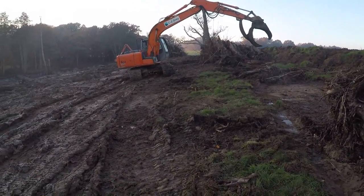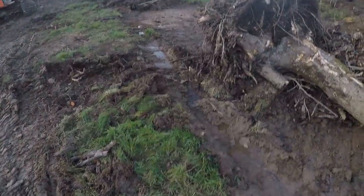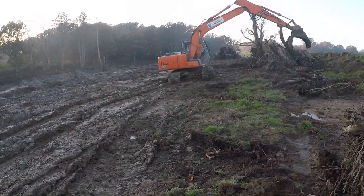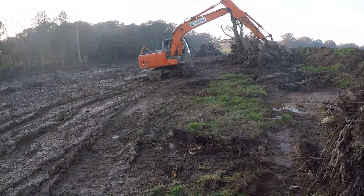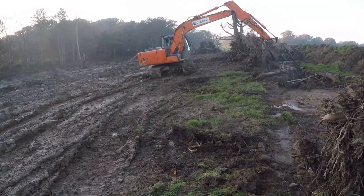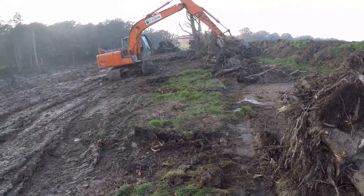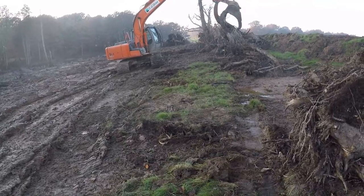Come on, Rob, I wanna go past. See me, buddy. I got a high vis on. Obviously, the boom is on his right hand side and he can't see me. He's just stacking up all this rubbish so it'll dry out a little bit and then we'll probably burn it later or something. Just need to get it out of the way for a minute.